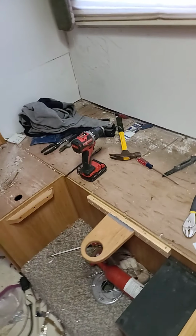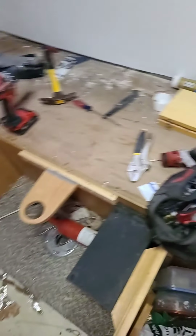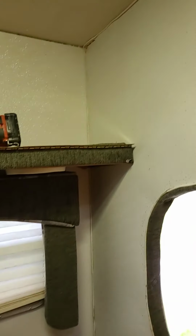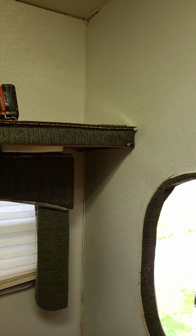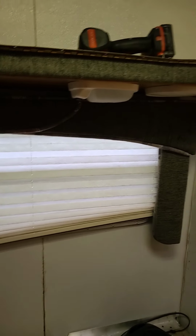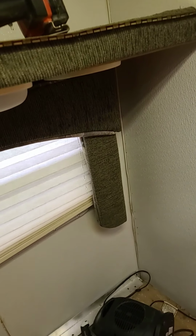Alright, so almost done with the camper repair. Did have a little problem with the wall up there in the corner. It's just such a tight fit. The trimming came out there. So yeah, I'm trying to figure out how to tuck it back in there. I don't think I am.